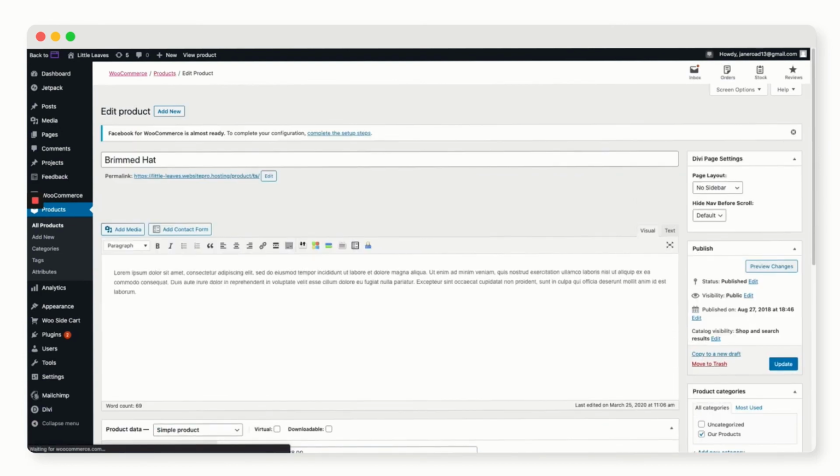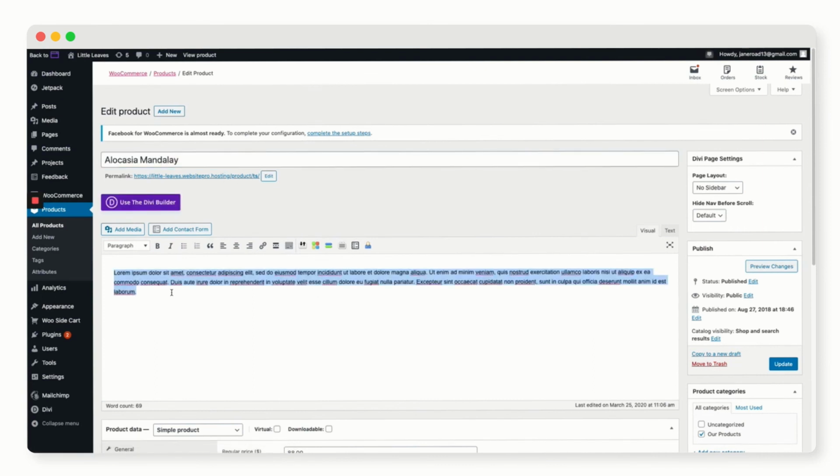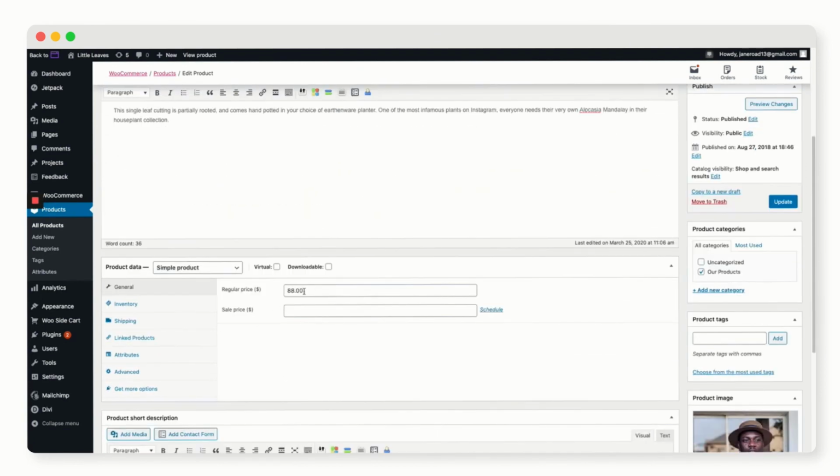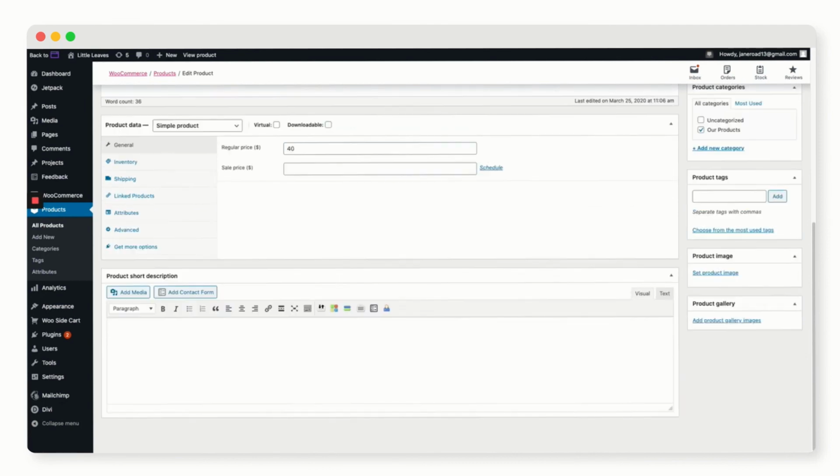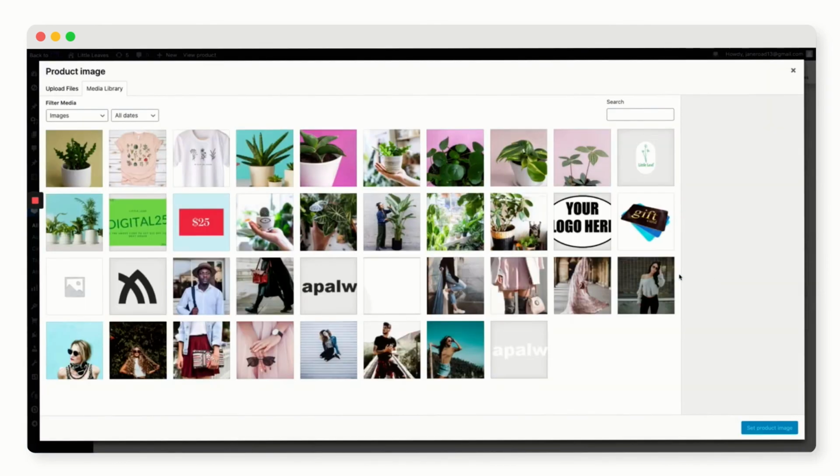Let's replace the name and description with our own product. If we continue to scroll down, we can see where we can set the price and change the product image. Let's remove this one and set a new product image.